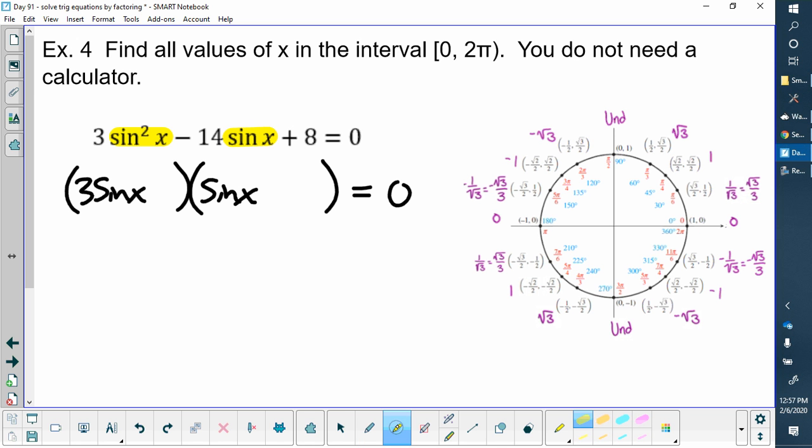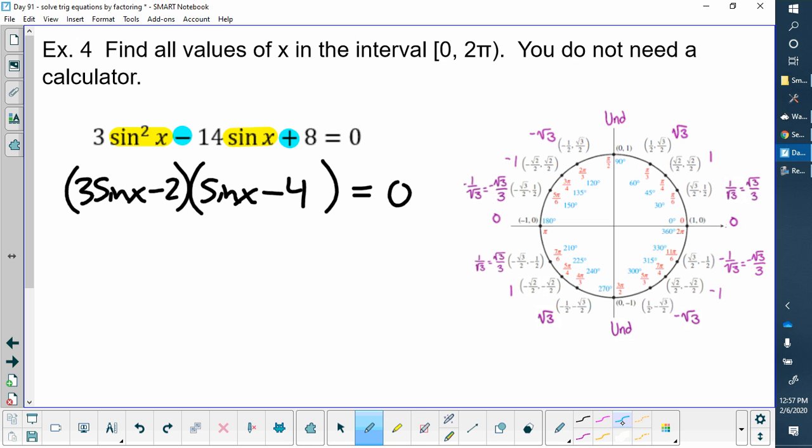I look up here and I notice that my signs, I mean my pluses or minuses, have to be the same, and they both have to be negatives. So it's got to be minus and minus. And then it's either 1 and 8 or 2 and 4. And I believe 2 and 4 work.